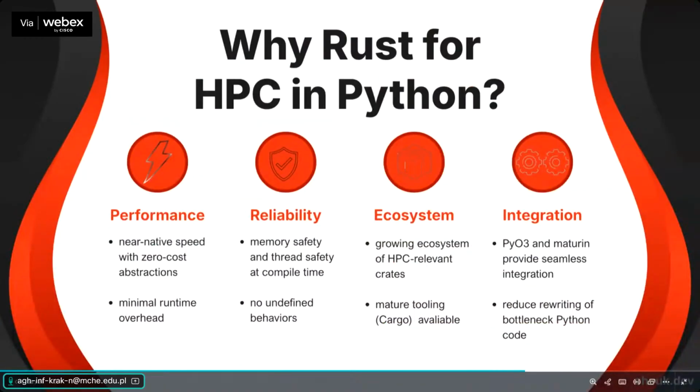But Rust, right? Everything has been fine until now. Why don't we just keep using C and C++? Well, because Rust is actually very good. I love it. It has very comparable performance with C and C++. However, it doesn't have the downsides of C and C++, like undefined behavior and null pointers, those things that people hate. It's memory safe and thread safe by default. It also provides a very good ecosystem. I will show you some crates that are quite useful for HPC.